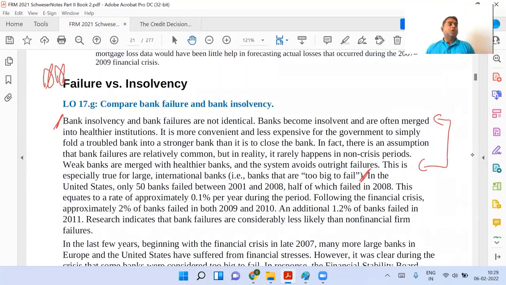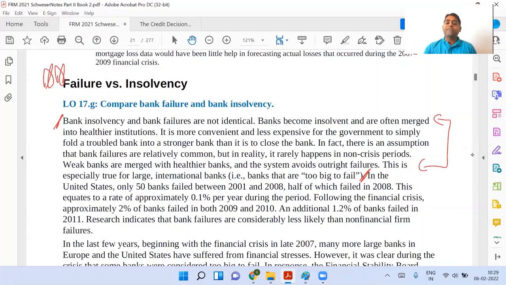Okay, a bank is insolvent. That means it might not have a sufficient amount of liquidity to run the bank, but it might have assets available which it cannot sell in the market because the market is not available. But liquidity is an issue. So what banks or regulators would do, if they identify that a particular smaller bank is not performing well, is ask SBI in India, for example, or Bank of Baroda to merge it. So it will often get merged with a healthier institution, because it is very easy and convenient to merge it into a bigger bank rather than letting it default.